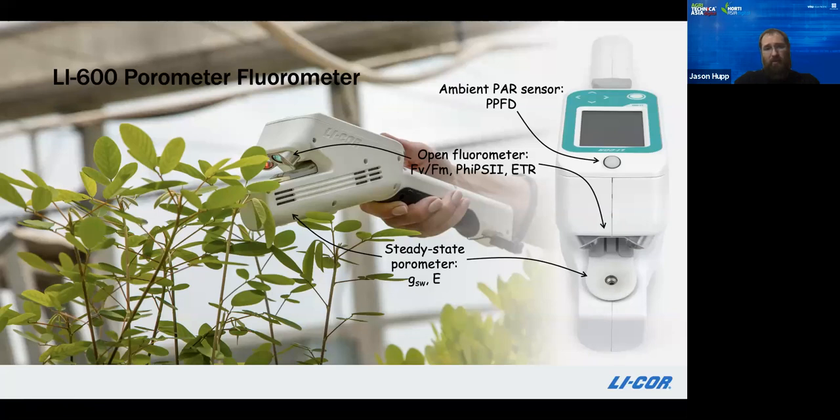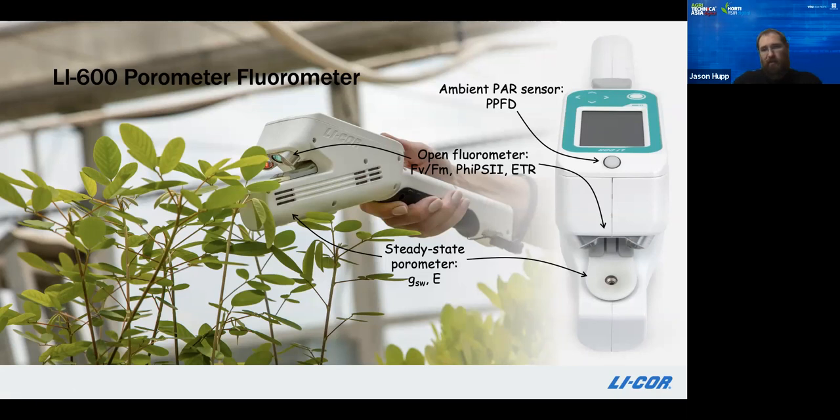It's a single-sided measurement. And then the fluorometer sits viewing the leaf, and it uses ambient light to illuminate the leaf. Then we have some LEDs here that we use to provide the modulating light and flashes, and the fluorescence detector sits in the middle. The instrument includes an ambient PAR sensor. This measures photosynthetically active radiation. Power for the instrument is in the handle. It has onboard data storage. We access charging for the integrated battery and data through a USB port on the back. And then, as you can see here, there's a user interface on it that we use to interact with it.